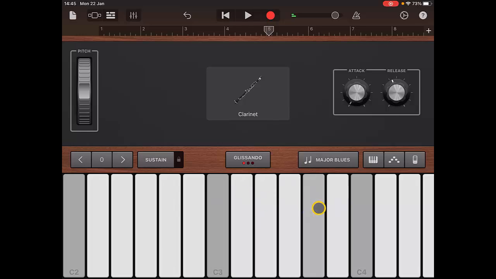So we're going to try and create a scale. I've changed it to major blues again, and I can create something here. So let's go back to the start, and this is where you create your melody, your tune.